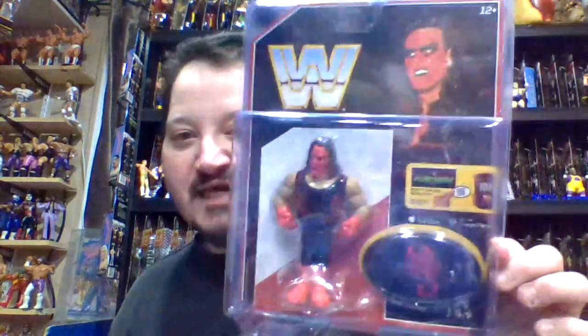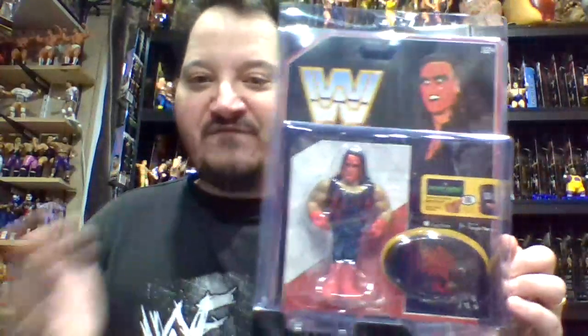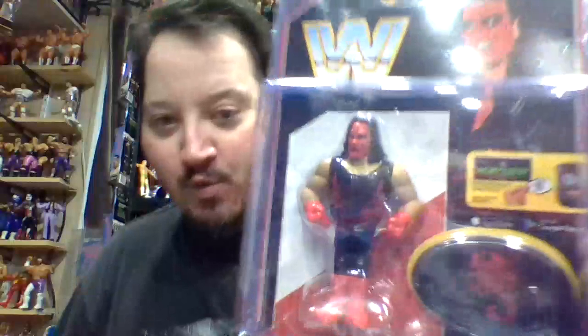Here in Series 6, just 4 series later, they're releasing their second copy of Sting. This time, you've got the red face Wolfpack version of Sting. What are they doing? They are sticking with the exact same body type I talked about in Series 1, Undertaker. Undertaker, purple gloves, purple socks, had the arms spread apart, slamming action pose. In Series 14, they use that exact same figure, exact same body type, exact same pose, action, the same purple gloves and socks. The only difference is they slapped a mask on it, and I despise that.